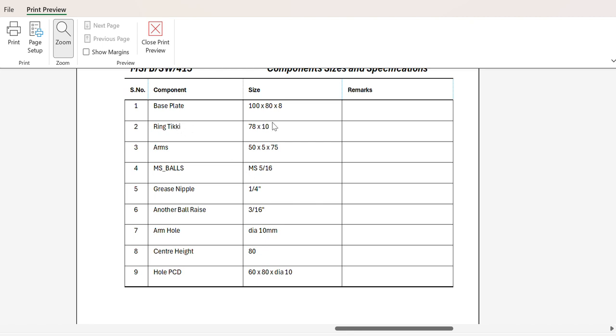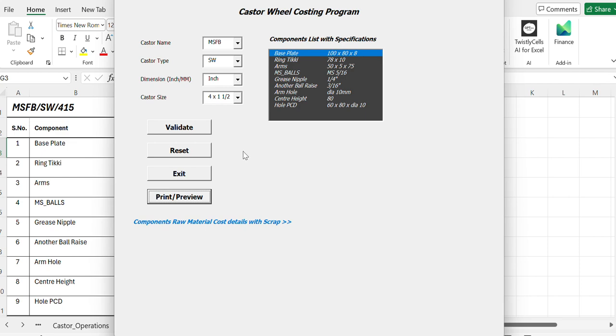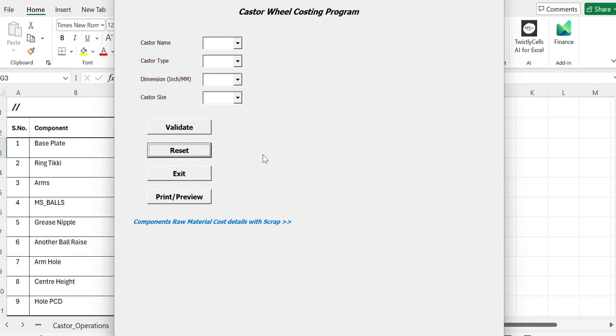These components are going to be used under this product, and they already have these prices here. Now let's say we select another product here.